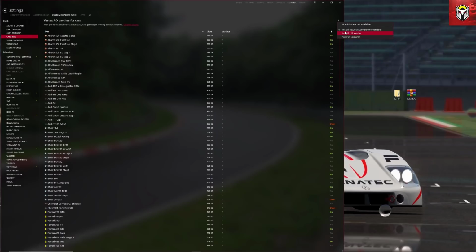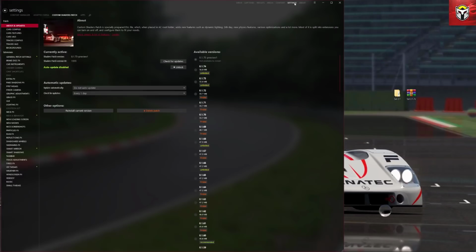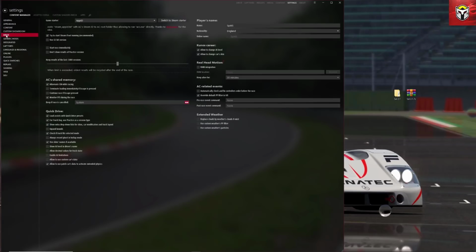As you can see here, you can see the cars that have actually been driven and not driven, because all the cars that I've driven have got a yes next to them because they've updated automatically when I've actually run the game with that car or with that track. On to the next step then, and guys, we are nearly finished with Content Manager now, but we need to go into Settings, Content Manager and Drive, and what we're going to do is just look at these extended weather boxes here. The way that Sol 2.1 works means that none of these need to be ticked, so if they are ticked, just take those out.